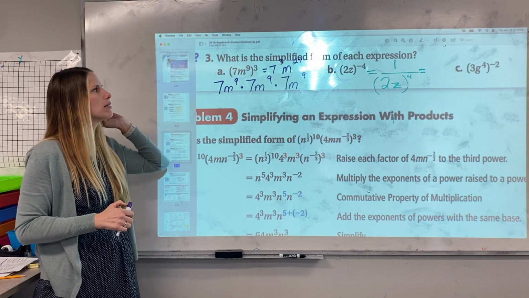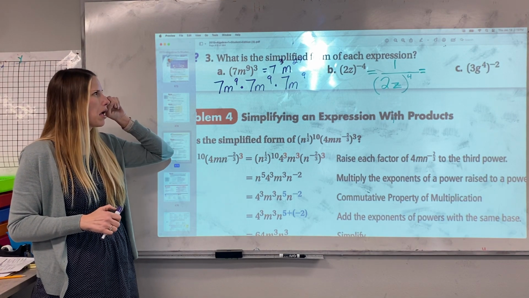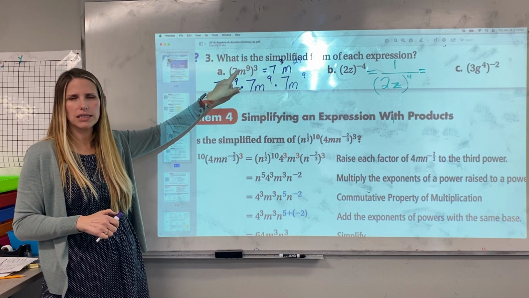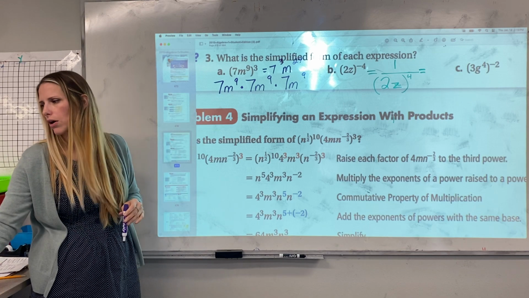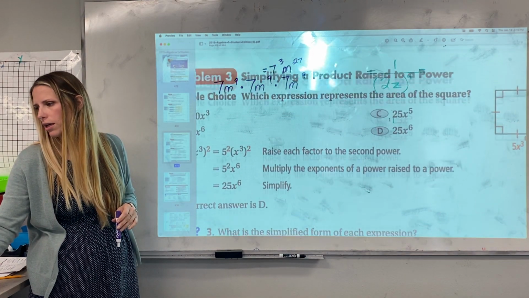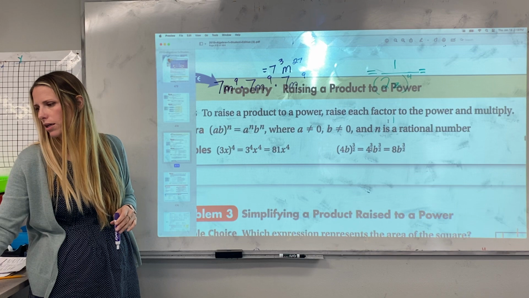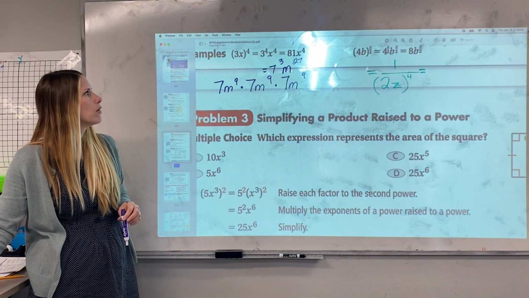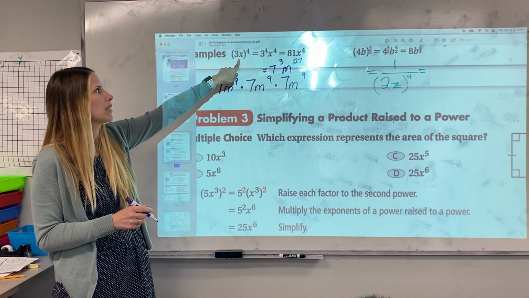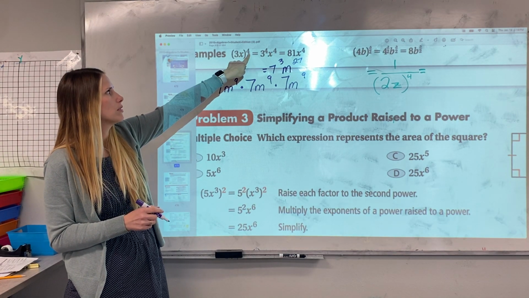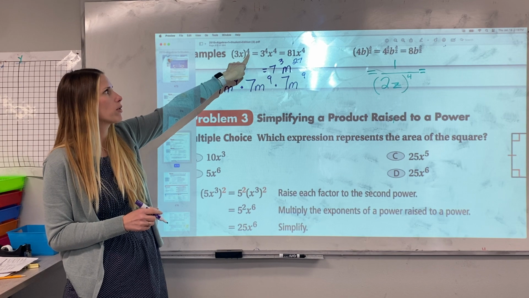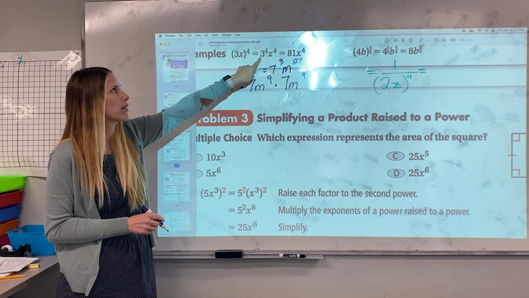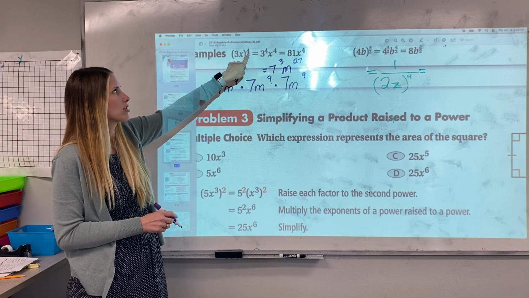What part is hard? Did you understand the example that I did right before this? Okay. I'll be right with you. Okay, so when we did this, it made sense to you to allow this exponent 4 to be the exponent for the base 3, right? 3 to the 4th, and then x to the 4th.